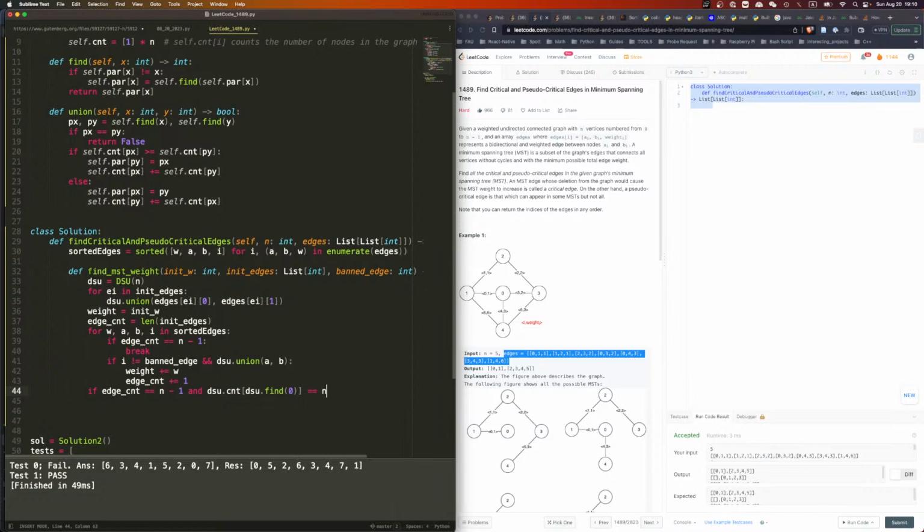If both, then we shall return weight. Otherwise, we shall return something to indicate that it's not possible. What do we do when we say it's not possible? We can return maximum, right? Can return maximum. It's probably not the best idea.